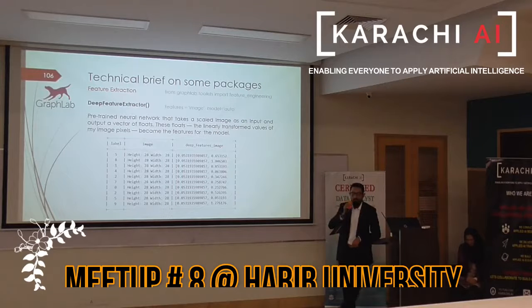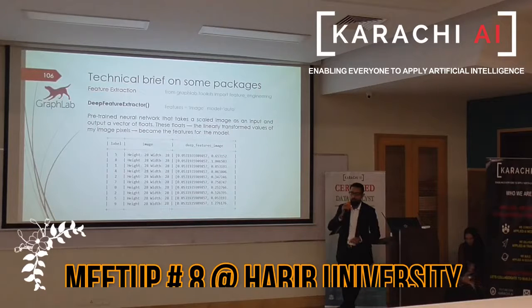Then when we talk in terms of images, the thing that pops up in mind is that we can apply CNN or some other deep nets algorithms. But if you want to go with a simpler implementation, for example, if you are implementing in scikit-learn, what you do is, for example, you have an image of 2 by 2. Obviously, you can't pass a 2 by 2 matrix into a scikit-learn model. So you flatten it out, converting all the rows into one linear 1D vector, and then you pass it so that you can apply a scikit-learn model on top of it.